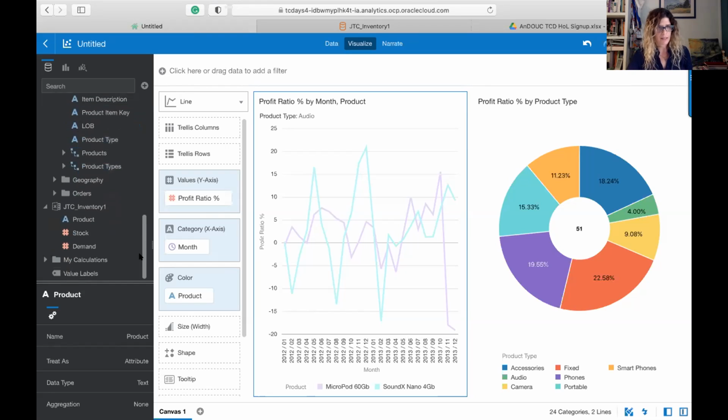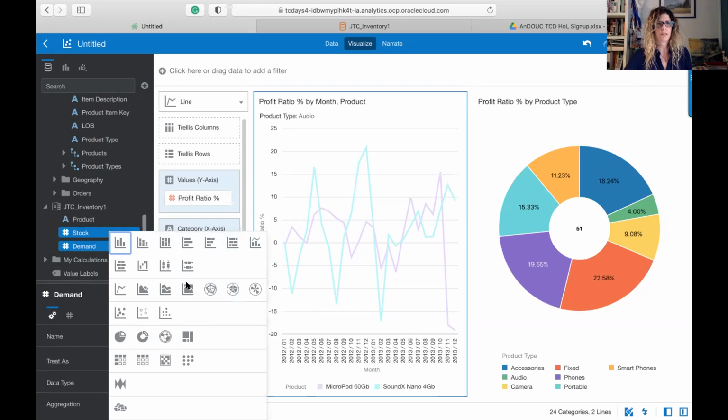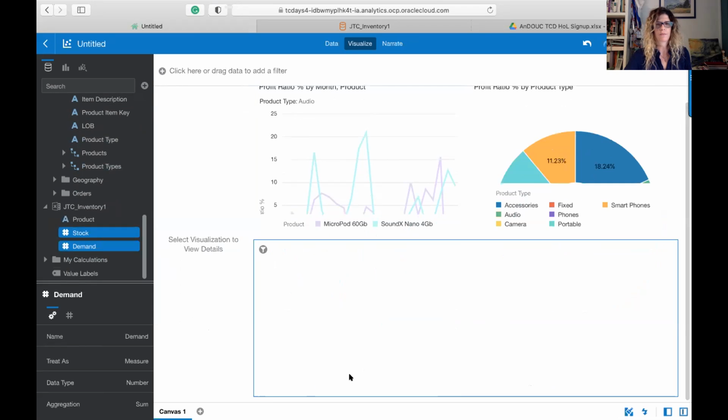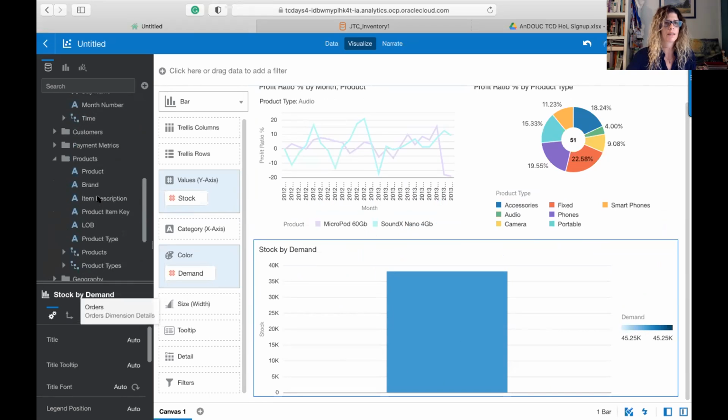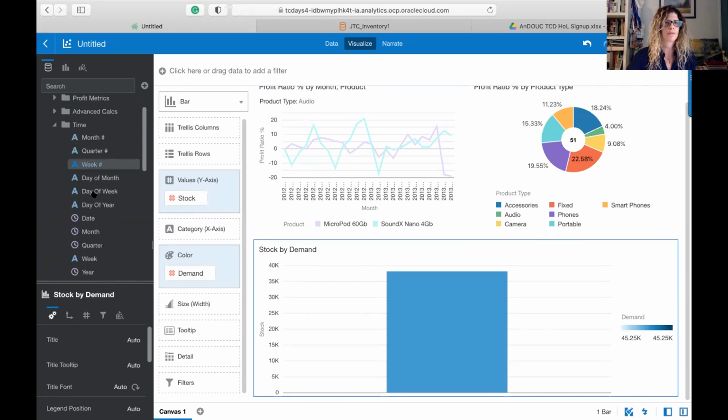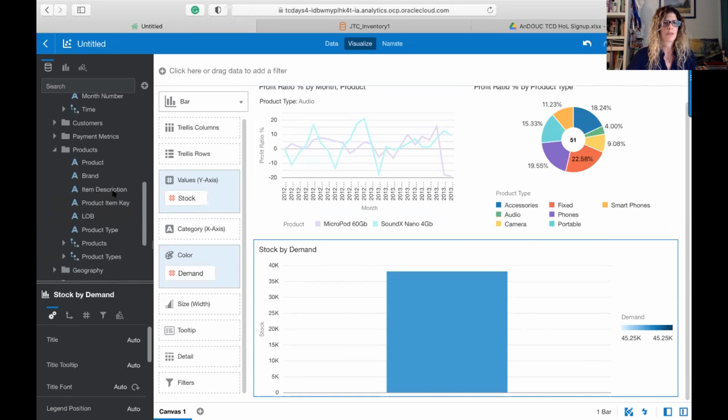And I'm going to select stock and demand, and pick the visualization bar. Okay, this is not what I expected. I probably didn't select the product. Okay, no problem at all. I will add the product.